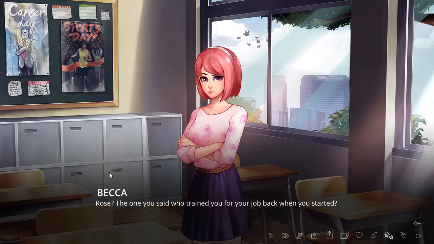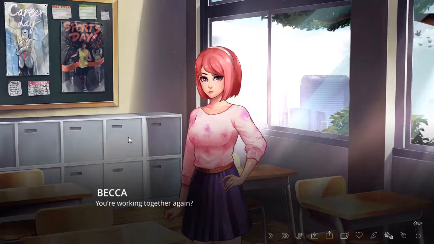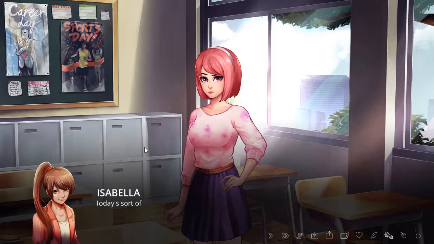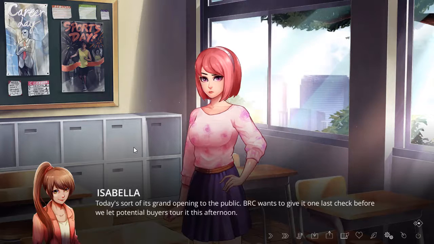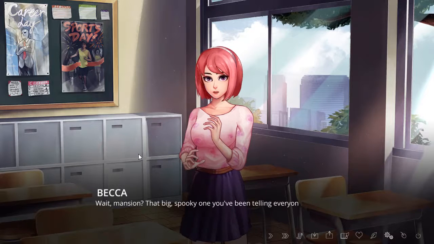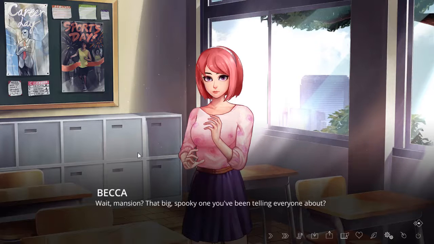Becca, Rose, the one you said who trained you for your job back when you started? You're working together again? Alright. Just for this property. We've been scoping out that big mansion down Anselm Village after the renovations. Today's sort of its grand opening to the public. The RC wants to give it one last check before we let potential buyers tour it this afternoon. Interesting. Hold on. Is this the same mansion you've been telling everyone about?